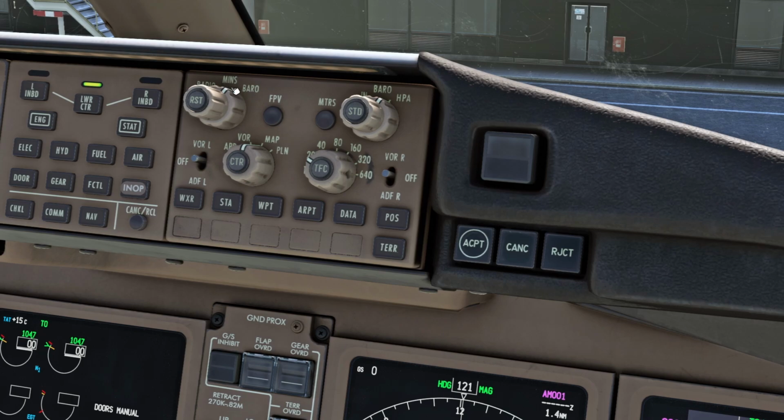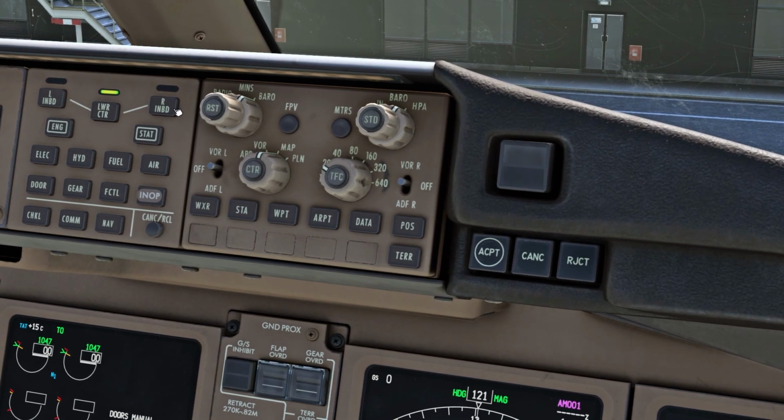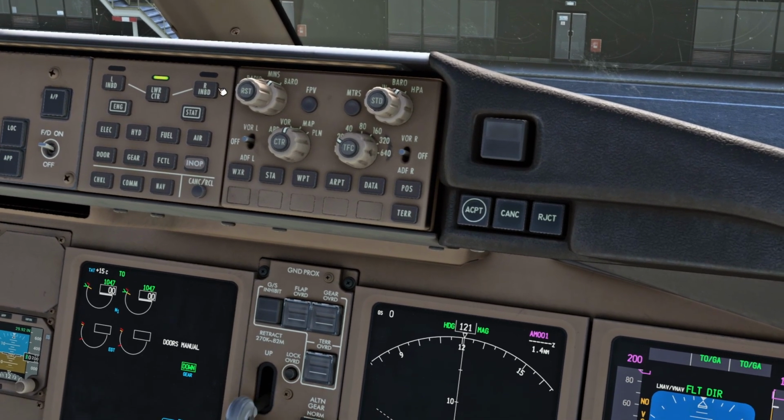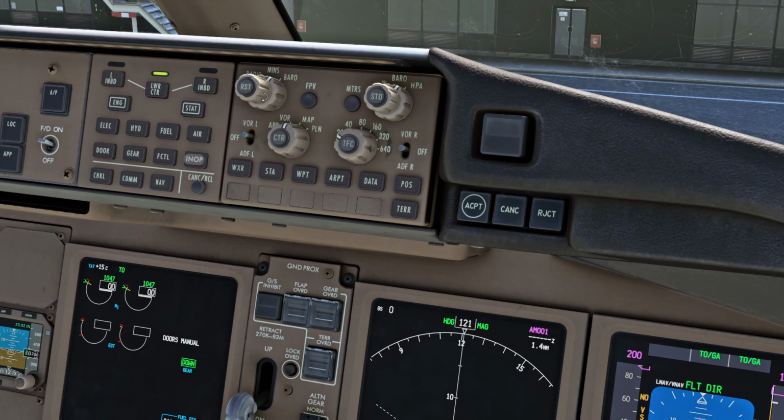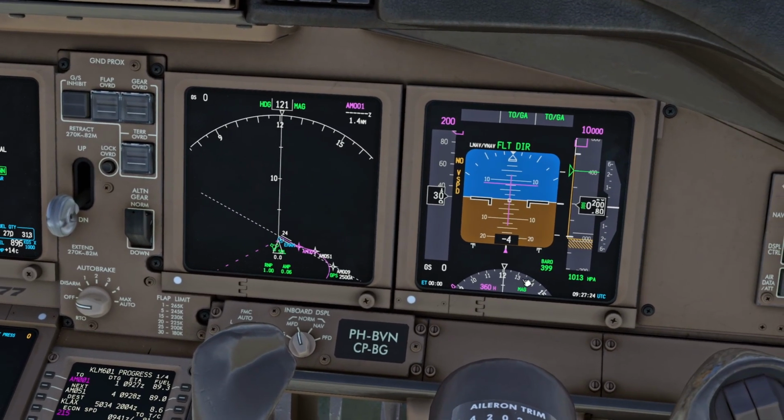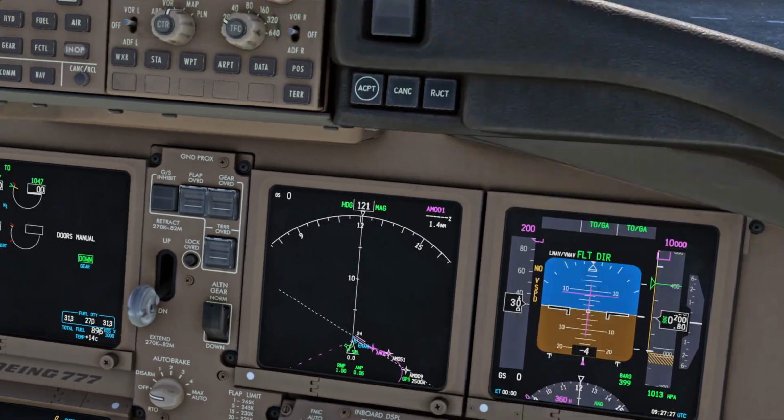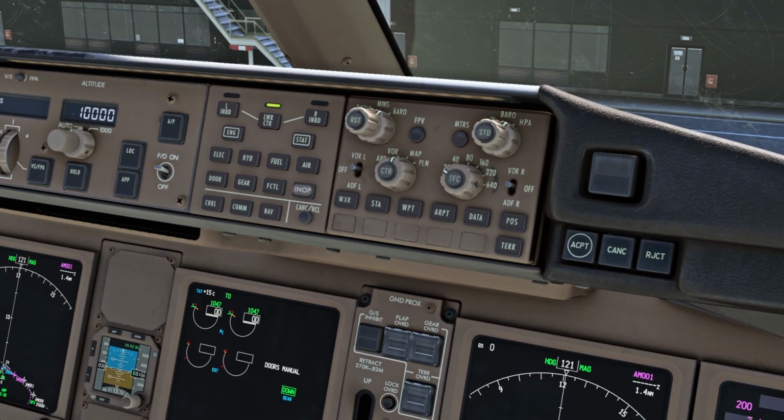And here we have the EFIS. You can just make sure that you set everything. Minimums is not really required. Some people like to put a certain reminder. If you have a certain takeoff procedure, you can set a certain altitude reminder here. But we're just going to reset it now.